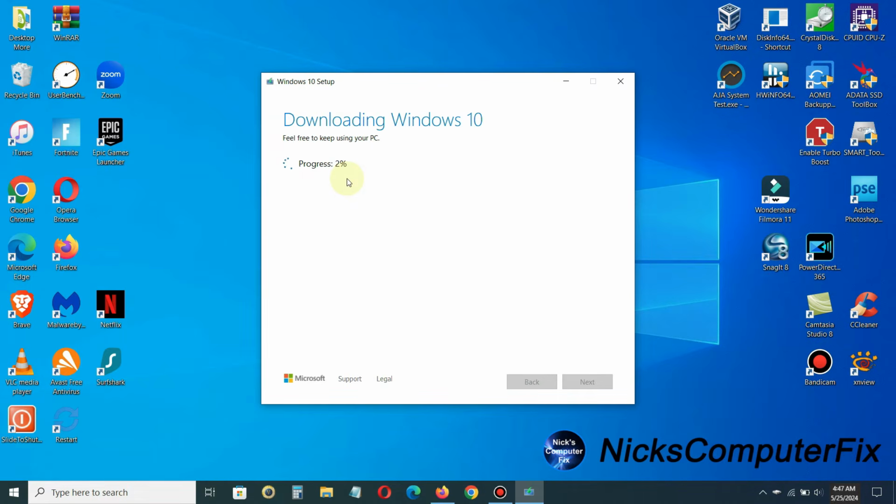Now also keep in mind that the download speed depends a lot on your internet speed, the performance, and how busy Microsoft servers are at the time that you're attempting to download Windows 10 to your USB flash drive.